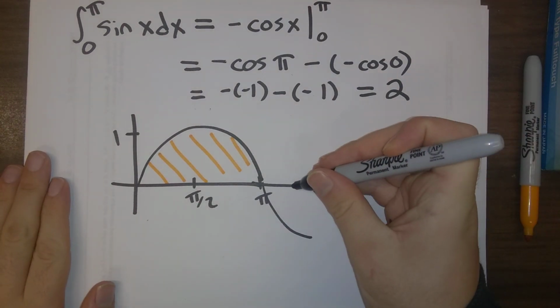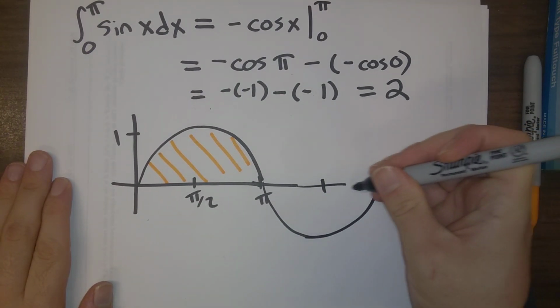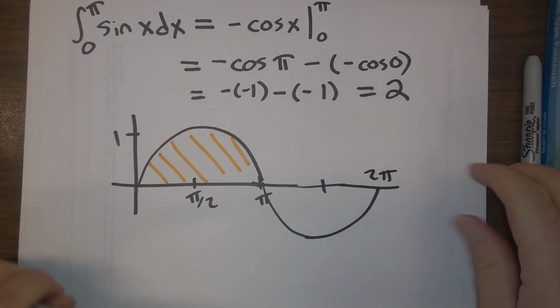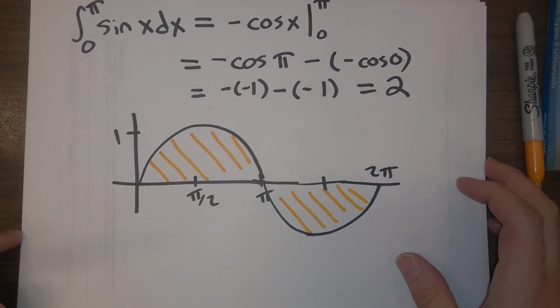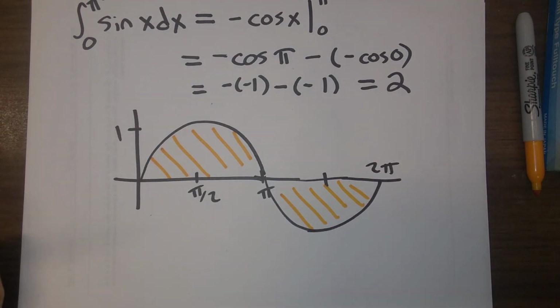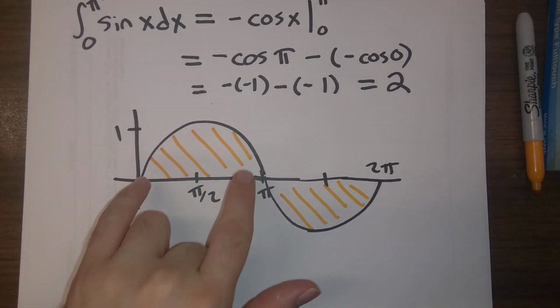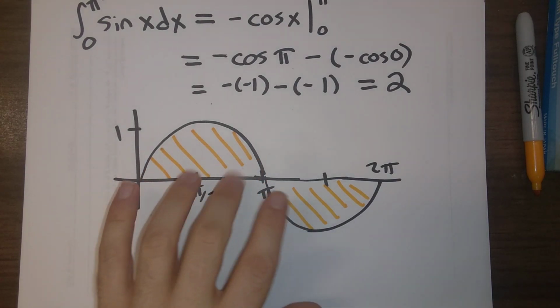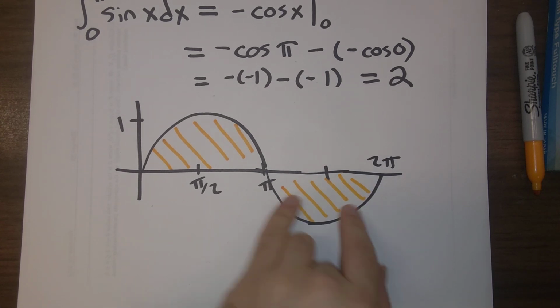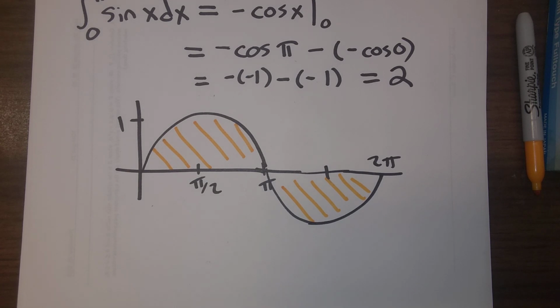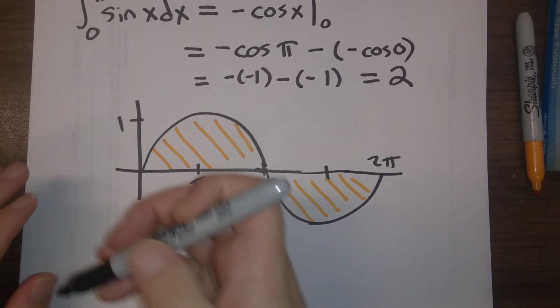Here's a question to think about. Let's continue to riff off of this. Let's say we put in another bump of our sine curve, and now that's going to be a downward bump. So one would think that if we do this, this region has the same area as this region, but this one comes with a positive sign, this one comes with a negative sign, and so if we find a definite integral of sine x dx between 0 and 2 pi, that suggests that our answer should be 0.